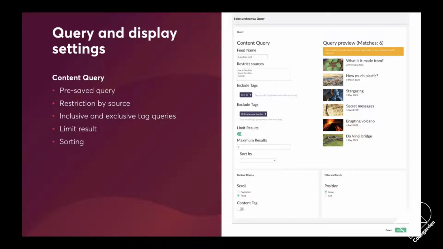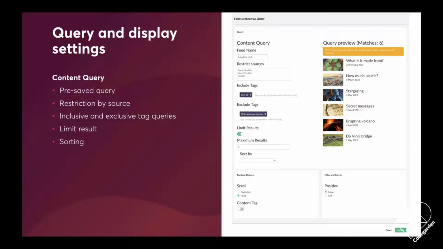to specify the query of content. And this content is aggregated automatically from the centralized search service. So you can do a pre-saved query. That means that the query is already known when the listing is requested in the website on the front end side. There's ability to restrict the content by source, so saying, I want to aggregate content from all of these websites, but not this particular website. I do not want to include.